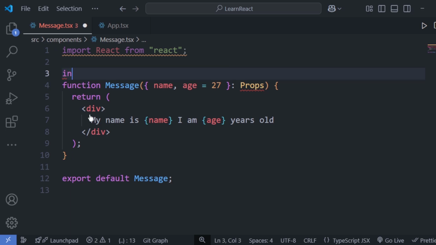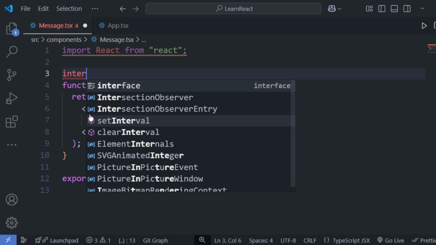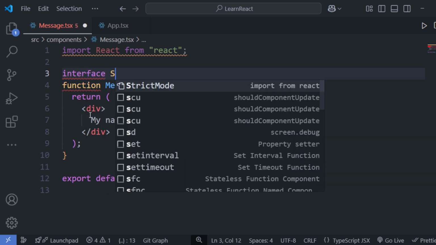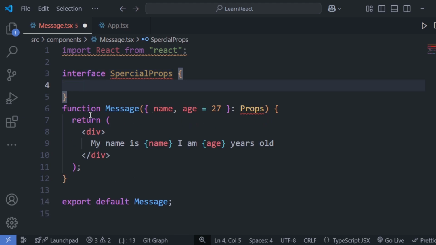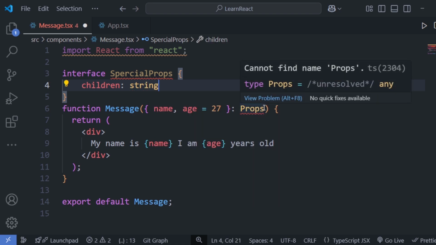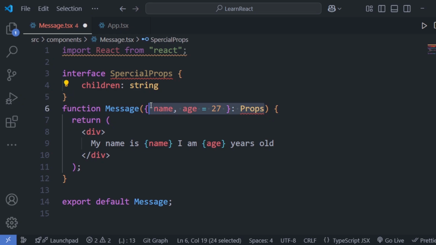Let's just define another props. Call this one special props. All right, name it children, of type string. Let's just clear these comments, clear this thing out.